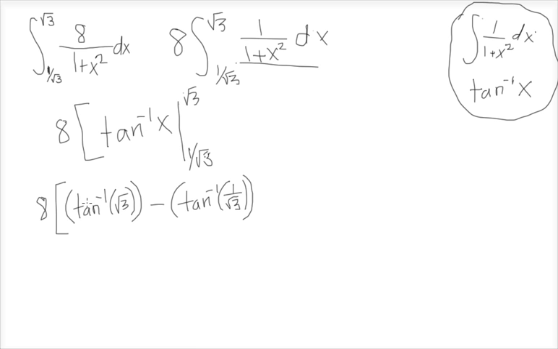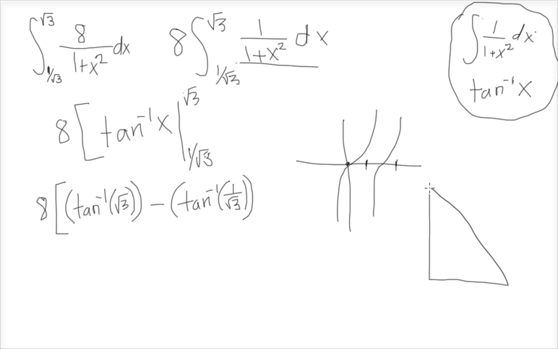For tangent questions, we have our tangent wave at our disposal, which hopefully you remember looks something like this, where this is 0 and this is pi over 2, and basically every pi over 2 you have asymptotes. But we can also use our right triangles, and it looks like right triangles are what I want to use for this case, because I remember that my 30, 60, 90 right triangle has a square root 3 in it. The side opposite of 60 is square root 3. The side opposite of 30 is 1. The hypotenuse is 2. Let's put my 90-degree angle there.